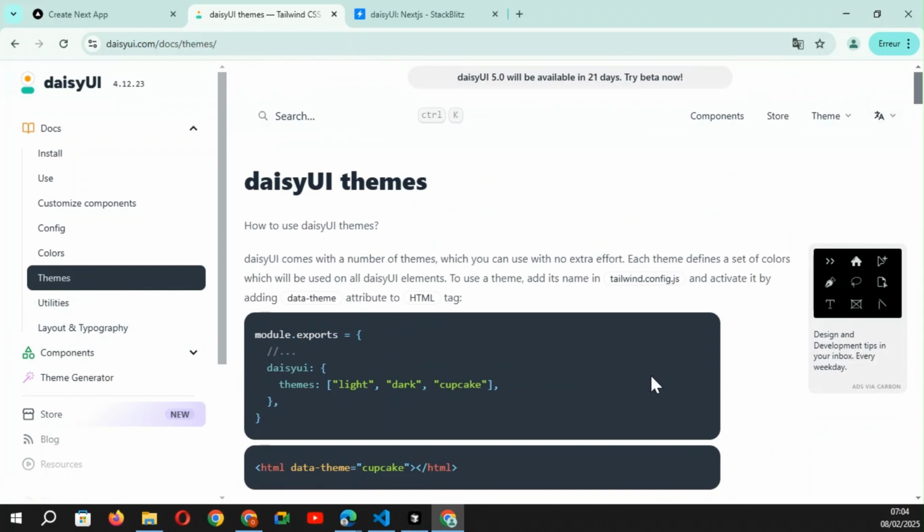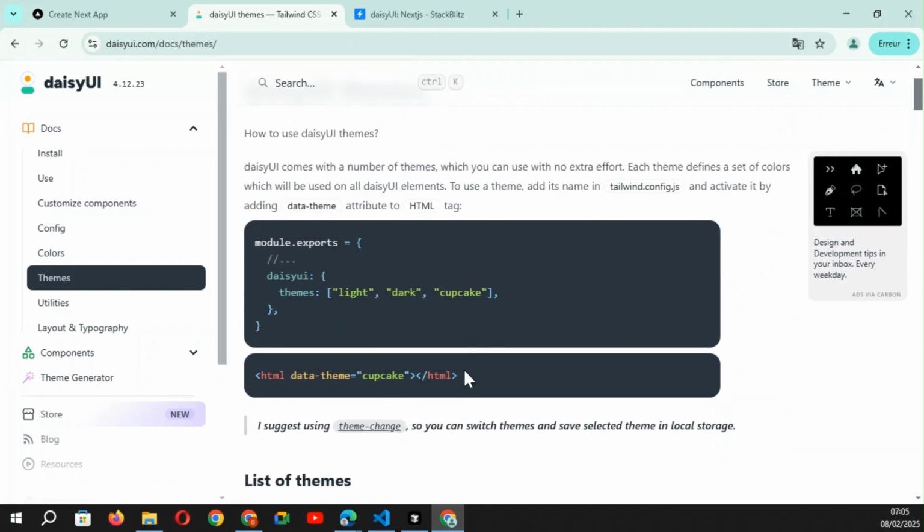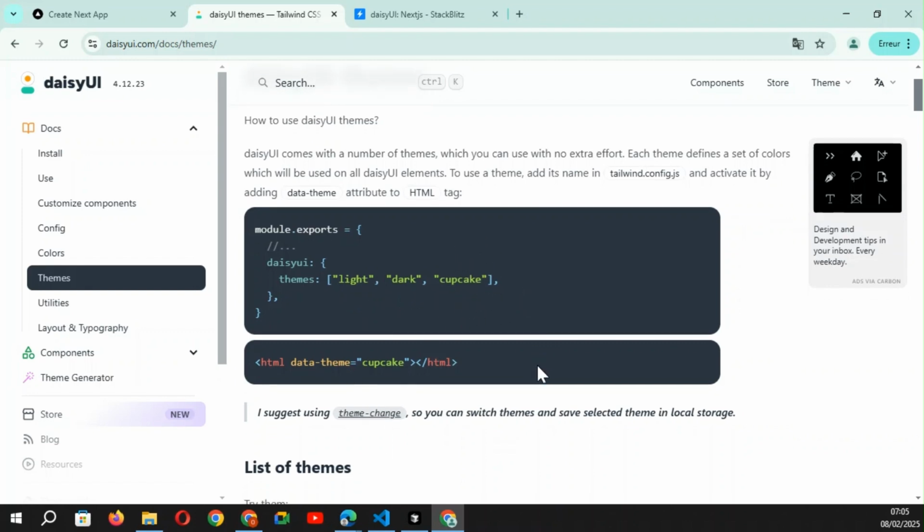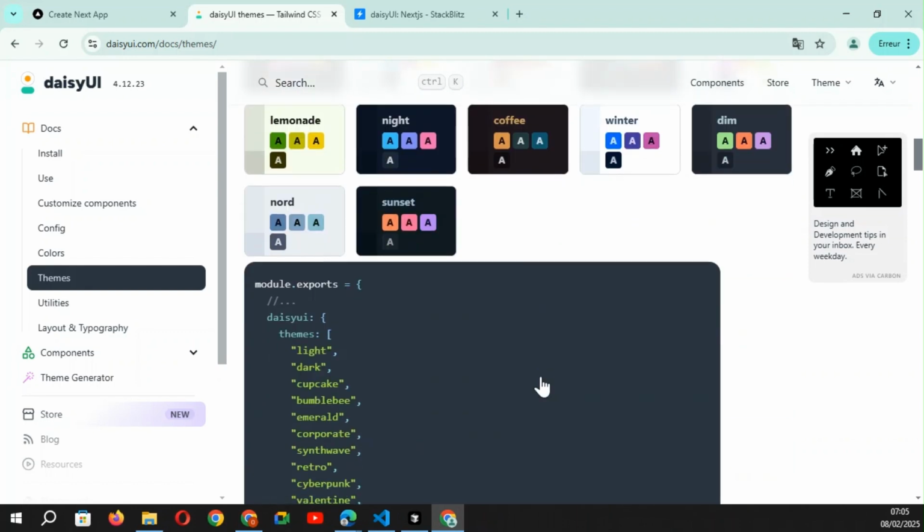So if you use the default color of Daisy UI, we can add just, in the array theme, your Daisy UI theme. So here we have a light theme, we have a dark theme, and we have also a preferred theme.